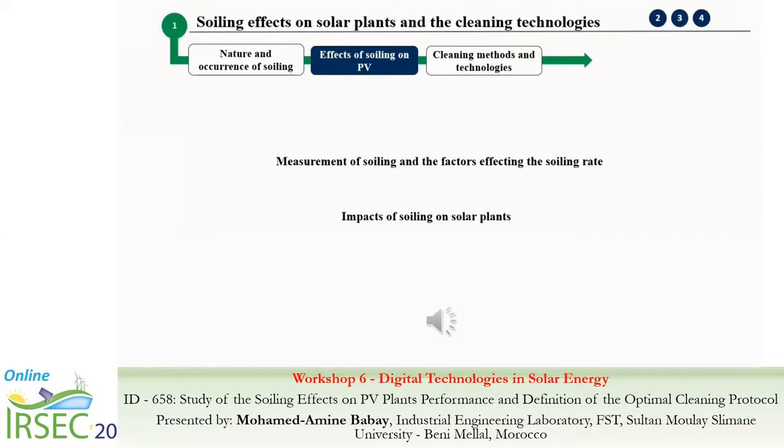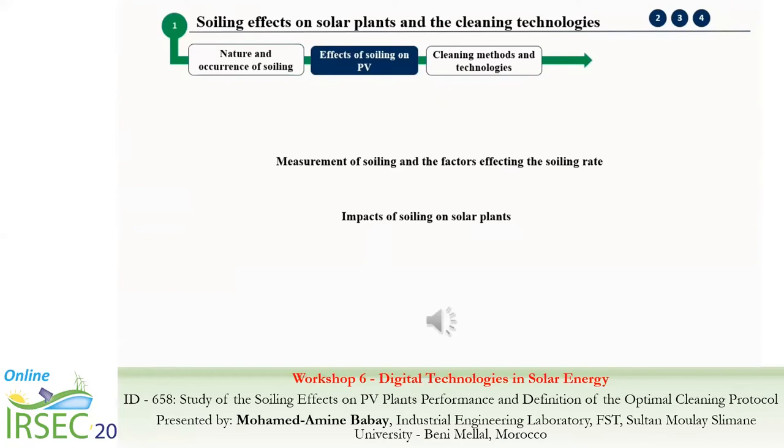Secondly, impact of soiling on solar plants. Many research studies were done in order to reveal the effects of soiling on photovoltaic panels. In fact, soiling can absorb an important part of the incident light, which affects the electrical performance of the solar cells. It causes a remarkable reduction in the transmittance coefficients of the PV panels. The studies showed clearly that the transmission coefficient loss rises when the dust density goes up due to time and weather conditions. That means the dust prevents the photon energy from reaching the solar cell, which weakens photovoltaic conversion.